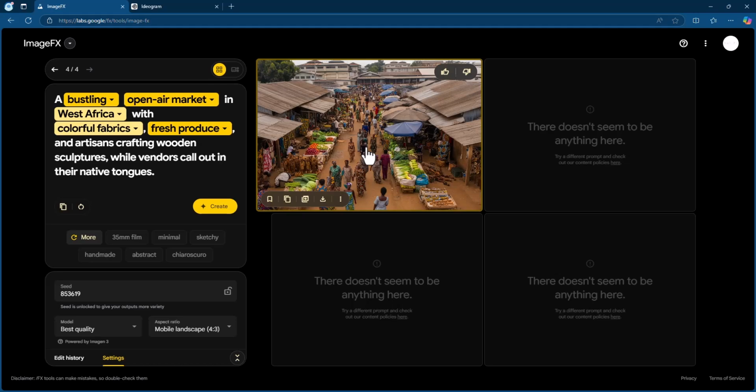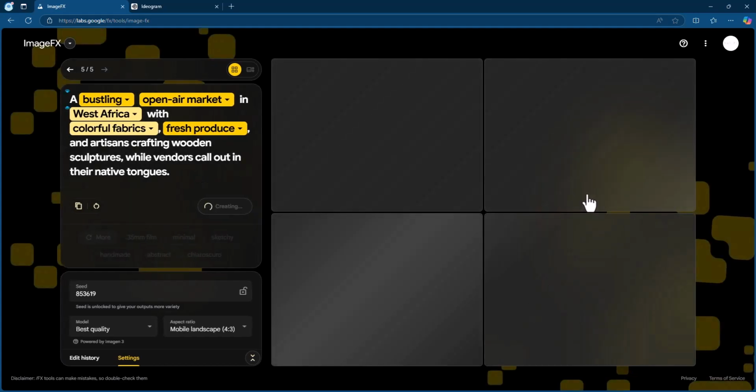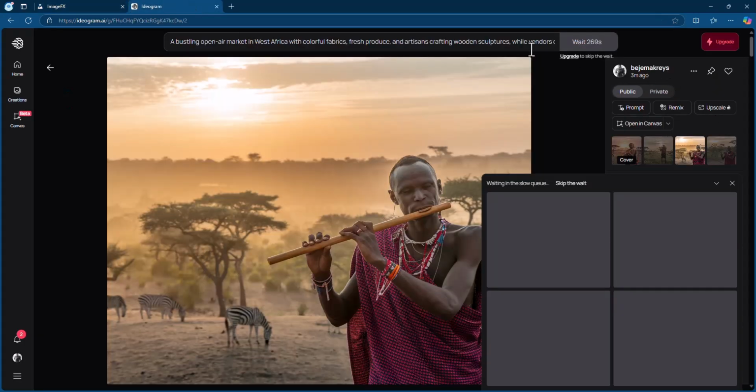It's afraid of generating inappropriate images, so it blocks those images from coming out. But nevertheless, you just have to refresh your prompt and it pretty much comes back and gives you the images. Ideogram doesn't have this problem. It adapts to whatever prompt you give it and makes sure it comes up with something appropriate, or it just comes up with something silly. At least it doesn't block any images from coming.